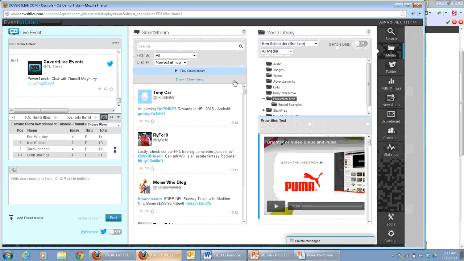One other quick thing you'll notice, in a recent update, we added the ability for you to reverse the items or change the sort order in which items are displayed in the smart screen. So we'll take a quick side note just to show you and make sure you're aware of this functionality. Depending upon how you're running your event, whether you're running it to publish most of the comments that are written or whether you're running it more as a question and answer style, you have the opportunity to decide what order you want to see things in the smart screen.